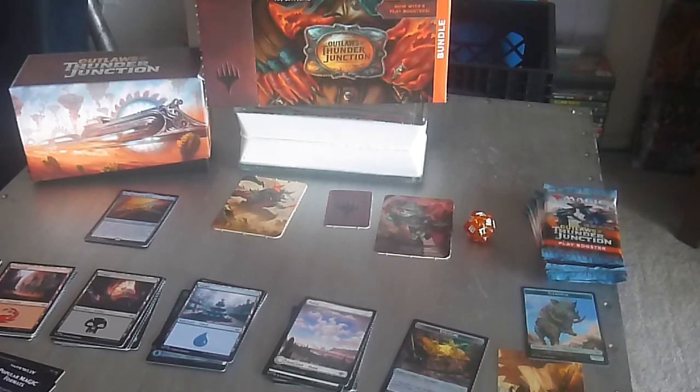As you see, we are doing our unboxing of the Outlaws of Thunder Junction, one of the newer Magic the Gathering sets. We already did part one. We got through, I think, half. Let's see, we got 5 packs left. And so far, we've pulled a lot of mythics and a lot of rares. So, without further ado, let's get back into it. So, we're going to open the next pack.